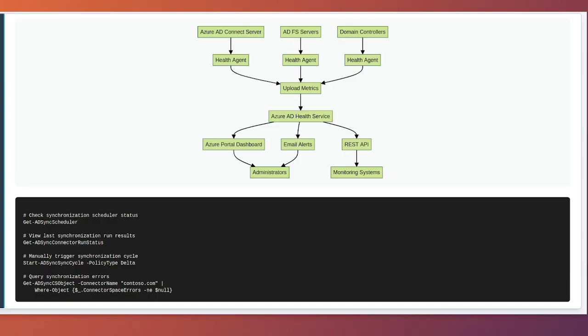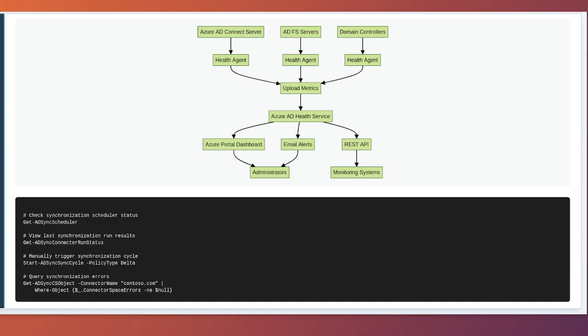high authentication error rates. The Synchronization Service Manager application installed with Azure AD Connect provides detailed operational information about synchronization runs. The Operations tab displays a chronological list of all synchronization cycles, showing the start time, duration, and statistics for each run including objects added, updated, and deleted.